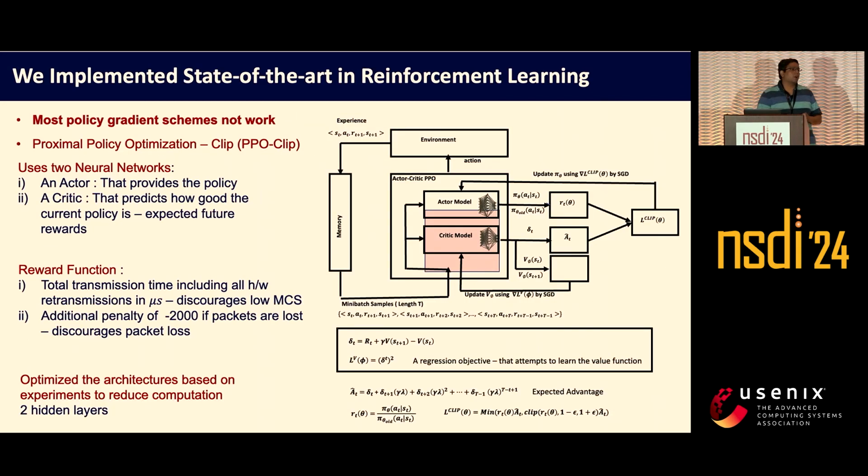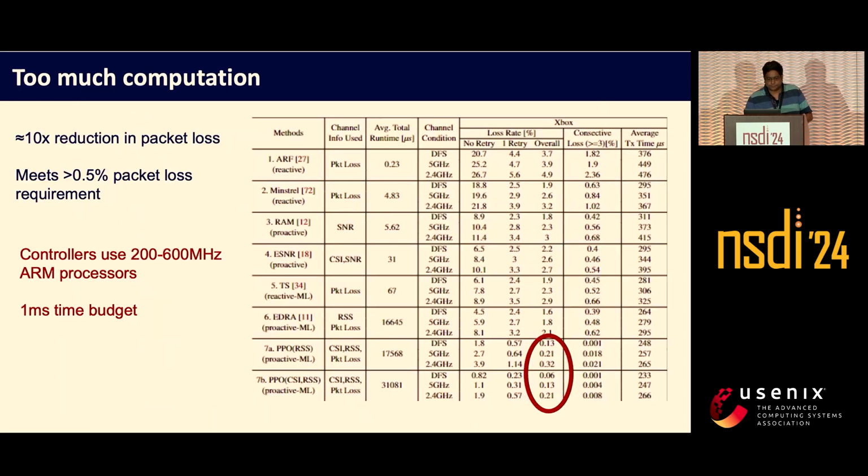I won't go into details here, lack of time, but basically we tried a lot of existing reinforcement learning algorithms, policy gradient and so on. What really worked for us in the end was PPO clip. This is the one that they were mentioning in the last talk as well. It's a particularly successful reinforcement learning algorithm. You can see in this table, if you can't read, I'll let you know that the loss rates here are actually 10x less. They're 0.13%. So it clearly showed us that there's some benefit to this.